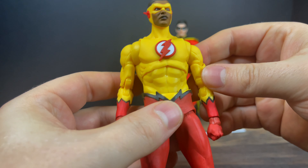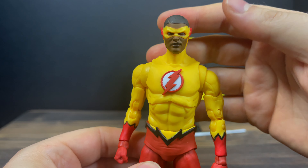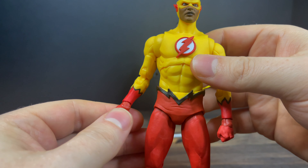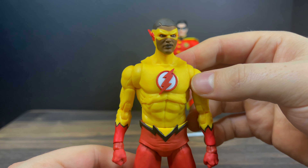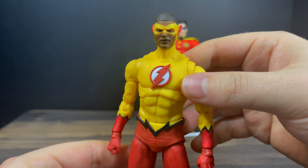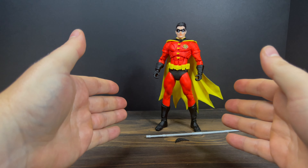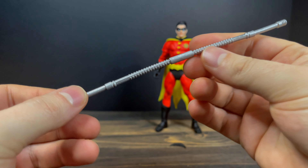It's such a bummer that I'm not even really going to show off the rest of it. What are you supposed to do with this guy? The paint is terrible. It's a total pass. Moving on, we can talk about the Red Robin here, which is a much better figure — although it does have its qualms.